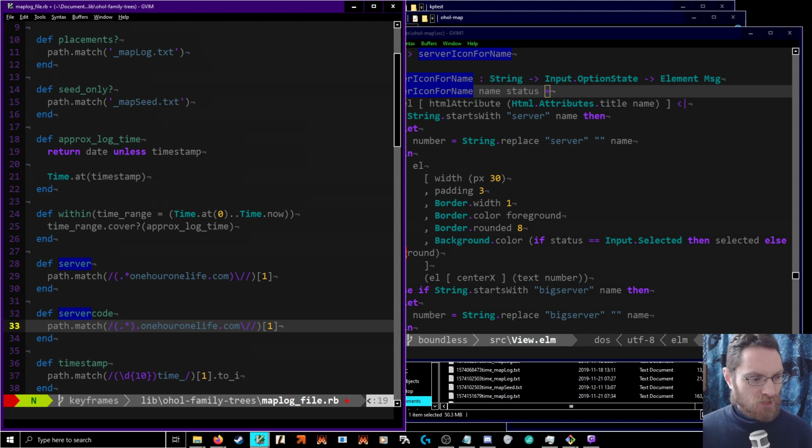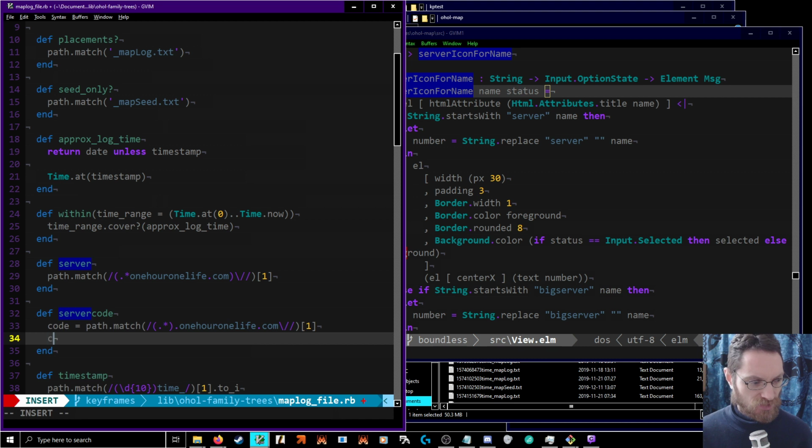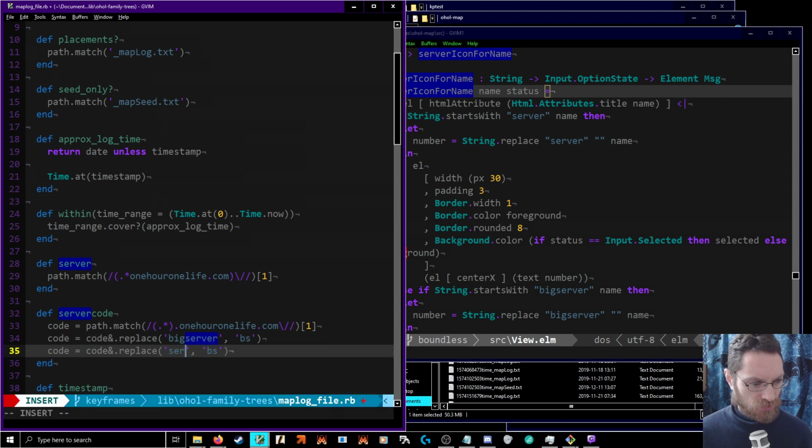So this can do that. Actually, I think we can do that. So first we try big server with big server, and then we try server with server.